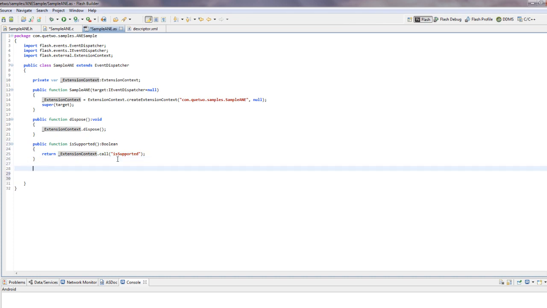I'm going to go quickly implement the other two functions exactly the same way. The get hello world and get test string. So another public function, get test string, and return a type string.